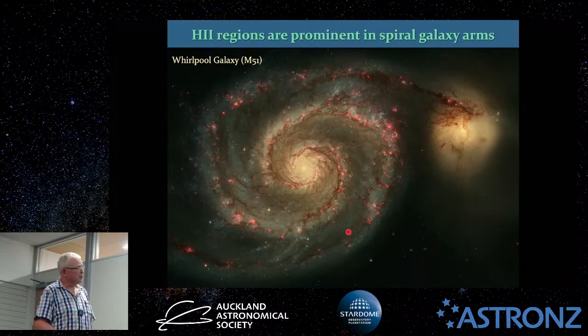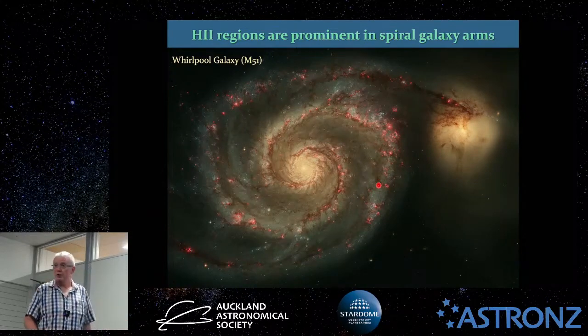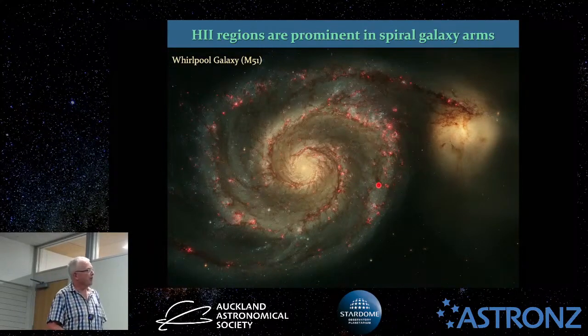And you see these pictures, and often the first thing people say is, what are all those red spots doing in there? They are H2 regions. They are areas where new big giant stars are up and running, blazing out ultraviolet light and energizing or ionizing hydrogen atoms. And that's what you're looking at.